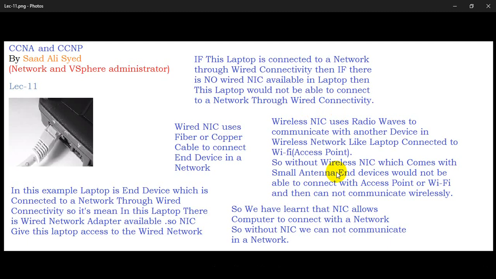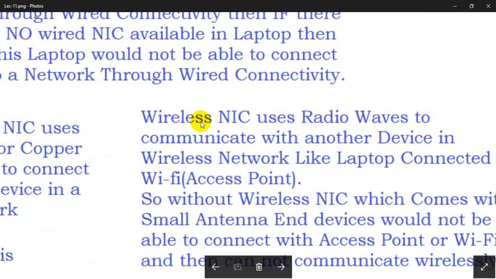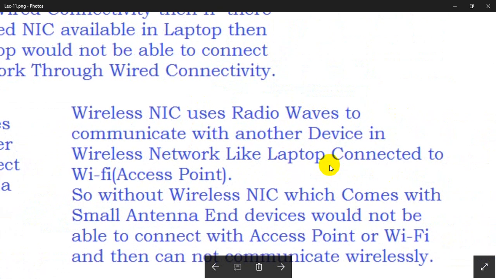Let's move forward and talk about another kind of NIC, because there are two types of NIC, wired NIC and wireless NIC. We have talked about wired NIC in depth, so let's talk about wireless NIC. A wireless NIC uses radio waves to communicate with another device in a wireless network, like a laptop connected to a Wi-Fi access point, AP.